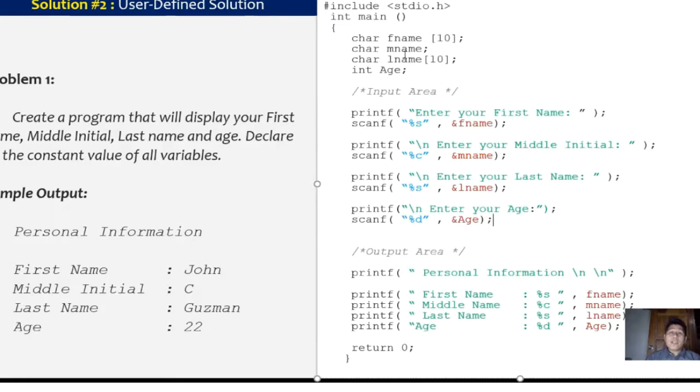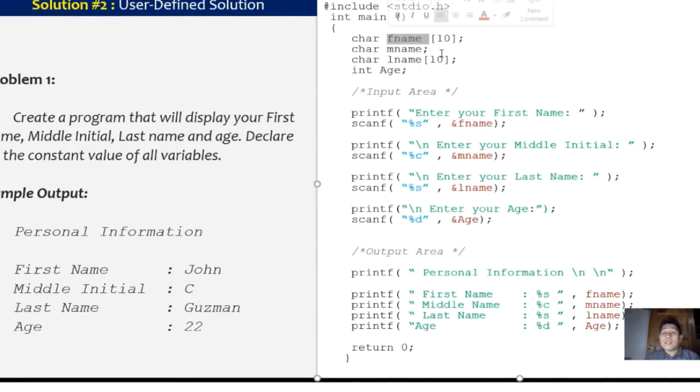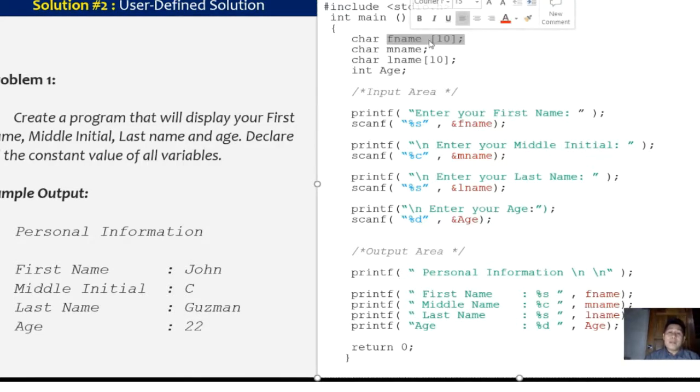To start with, we are going to declare 4 variables, the same variables. We have fname. For fname, we are expecting a series of characters, or a string value, from the user, so we need to make this an array. I declare fname as an array with a size of 10.